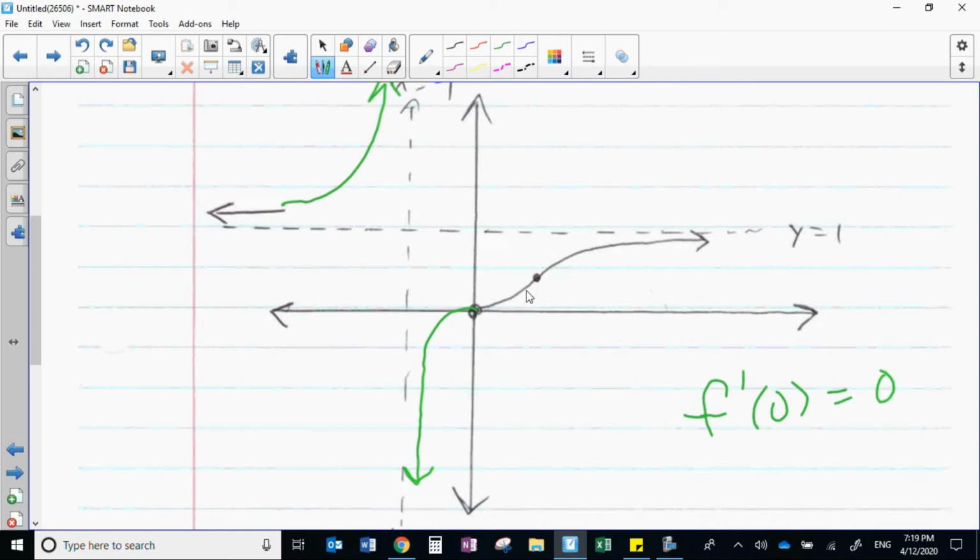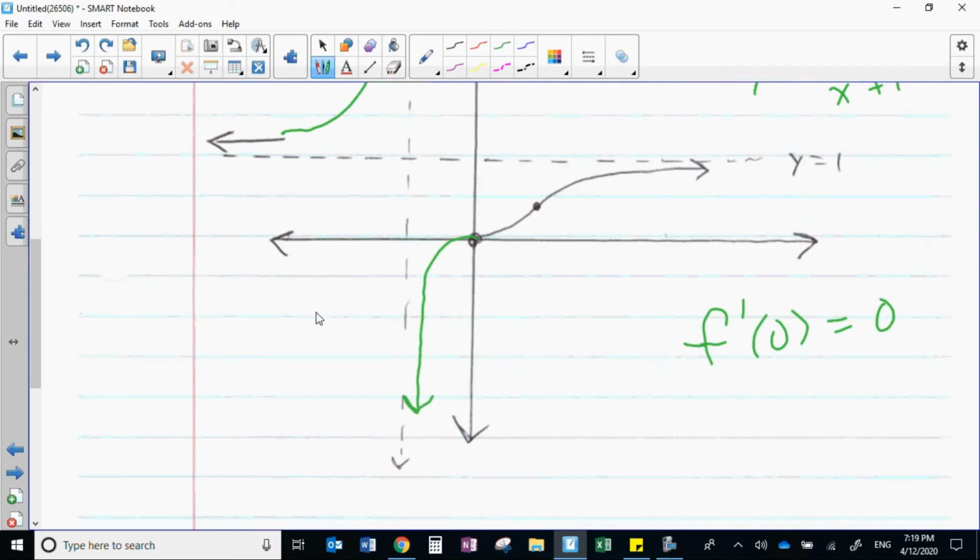I mean, the original equation was y equals x cubed divided by x cubed plus 1. There's no way to make that y value equal to 1. x cubed can never be the same as x cubed plus 1. It's just not possible. And so, in fact, it does not go that way. It does, in fact, go this way. So that's my last example.